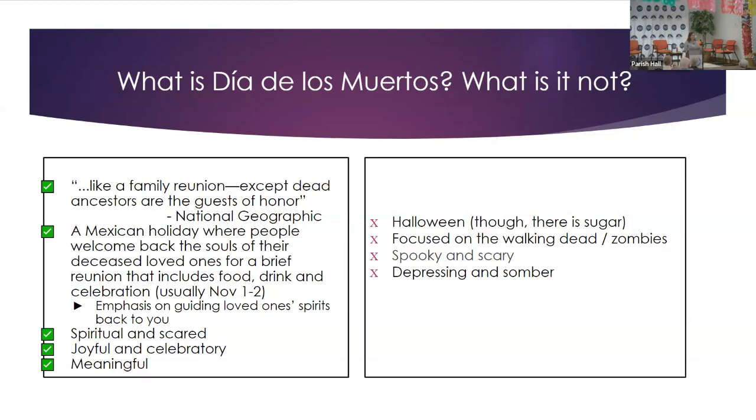I mean, it's become fun and commercialized, and it's celebrated differently in different states in Mexico and throughout the Mexican diaspora. But at its core, it is a holiday focused, like National Geographic says, like a family reunion, except dead ancestors are the guests of honor. It's a holiday where people welcome back the souls of their deceased loved ones. It's usually around December 1st and 2nd, or November 1st and 2nd, but that can be expanded depending on what state in Mexico you're celebrating in. Sometimes they celebrate children on one day and adults on another day. But here in the US, we do the 1st and 2nd of November.